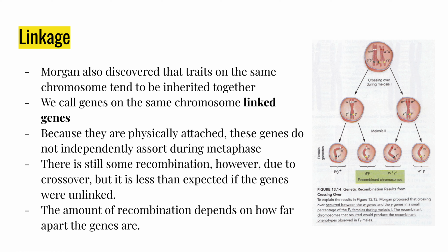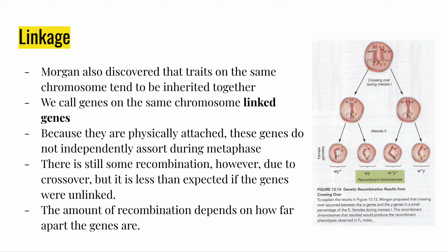Now, it wasn't a case where, if you had the gene for, say, a gray body and normal wings on a fruit fly, those would always necessarily be together. But if they started together, they had a greater than normal chance of ending together as well. But there was still some recombination. Sometimes you would end up with the regular wings being paired up with the black fly body instead of the gray fly body.